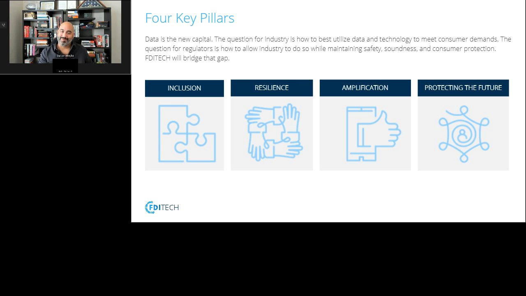Amplification. So it's really funny. I didn't know what to call this. I knew how to explain it, but I didn't know the right word. And I was talking to my partner, who used to be a federal prosecutor, and she's got the best vocabulary, and so she picked amplification. So I get to give her credit for calling this one amplification.